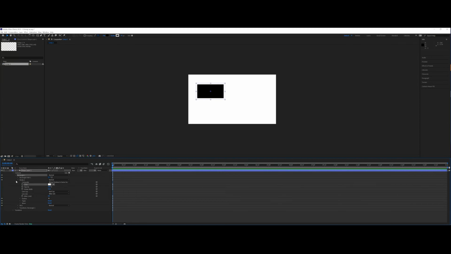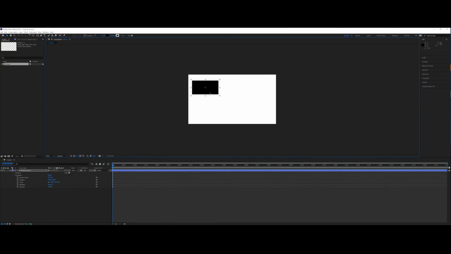With those keyframes removed, let's take a look at what sits inside the transform section. This is the area that really allows you to get things moving, literally. Here we can keyframe the position, the scale, the rotation, and the opacity of this shape. So for instance, we could have it start here, and we could keyframe the position and the rotation. And then what we could say is that when you get to this point, I want it to be here, and I would like the rotation to look something like that.